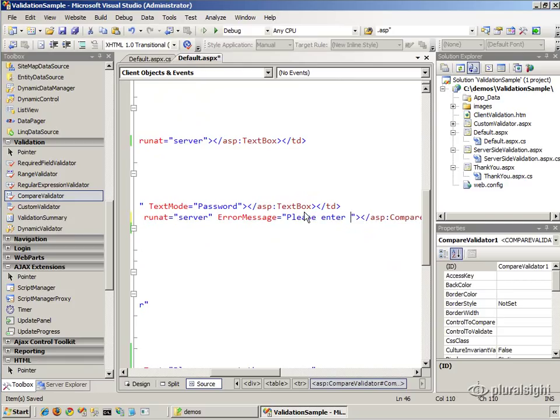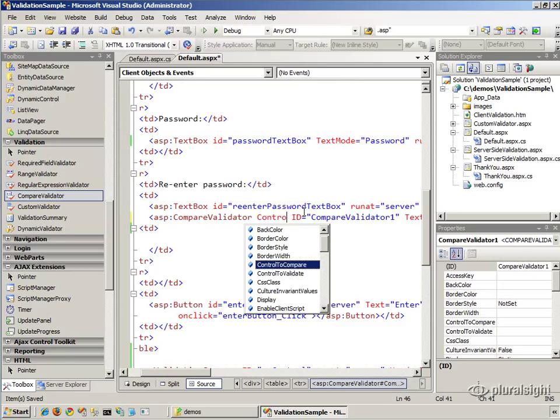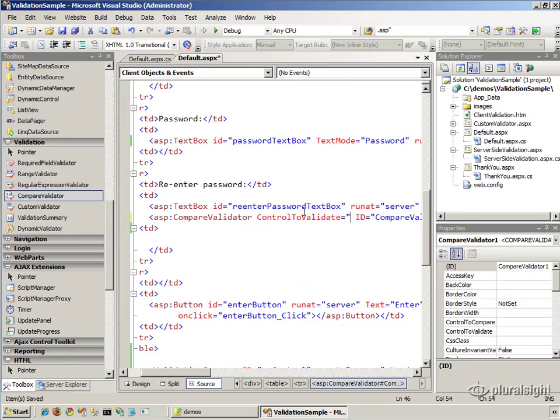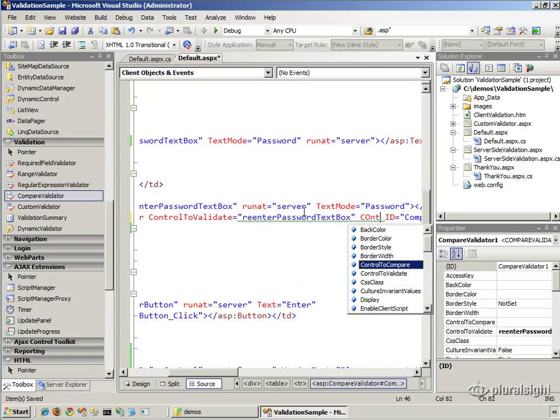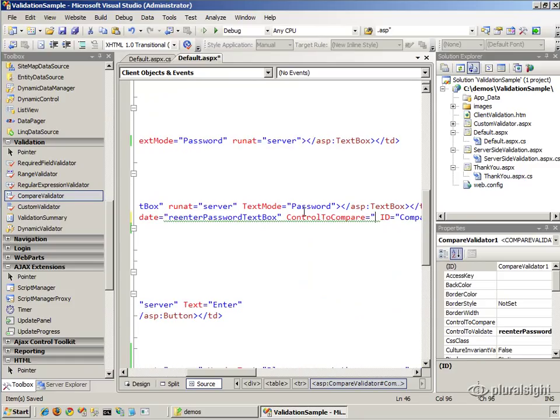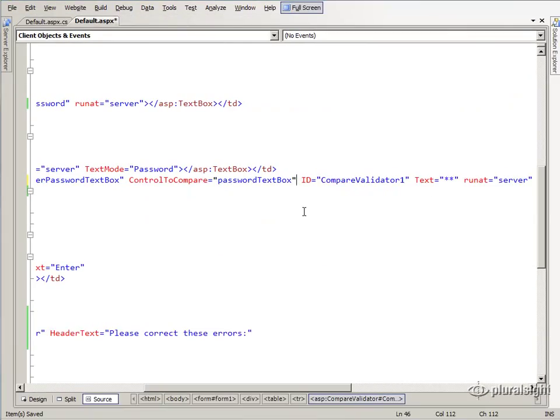Please enter passwords that match. And finally, we're going to set the control to validate equal to the re-enter password text box. And I'm going to set the control to compare equal to the password text box, which is just above me. And then we also need to set the type of comparison.